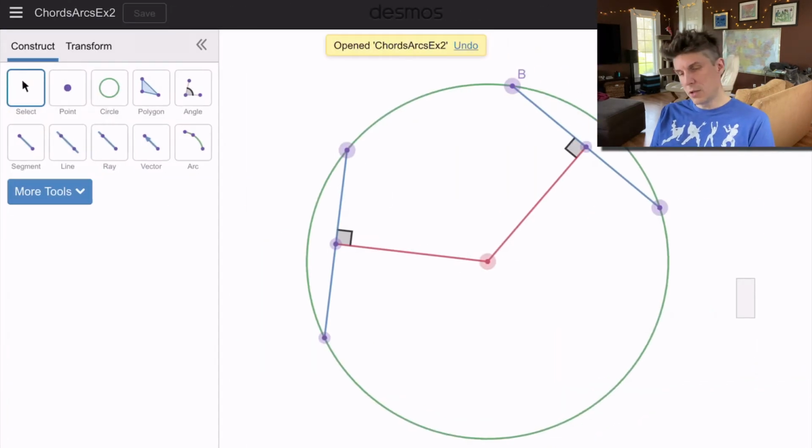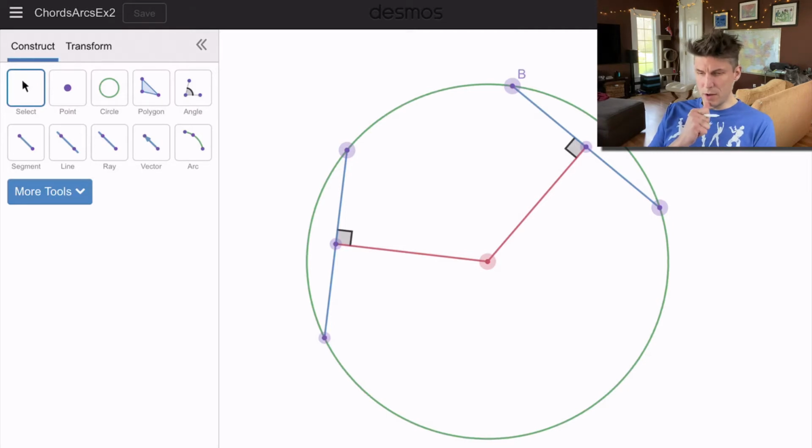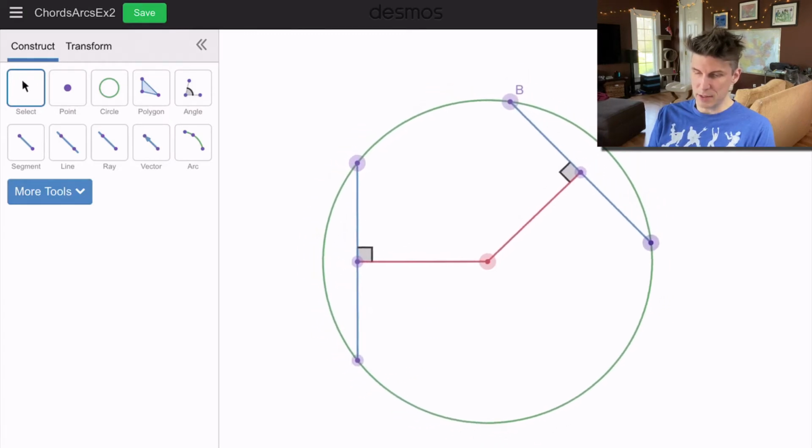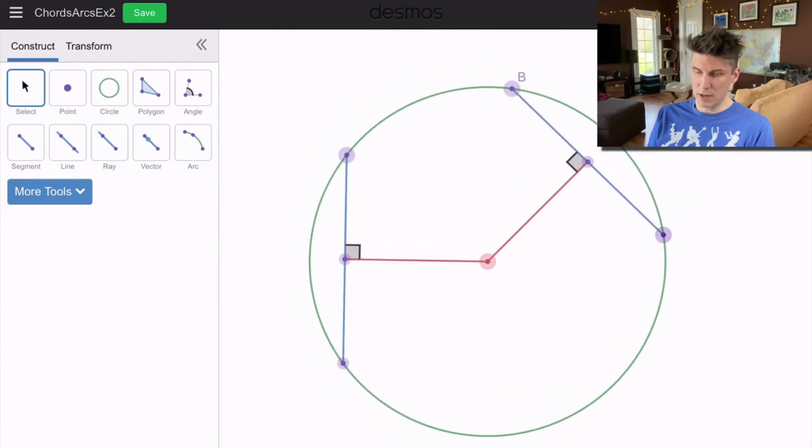All right. So this diagram's a little bit better than the one in the presentation. You see we have two chords. And they are equal, and you'll see that in a moment because I'm going to reveal their lengths. And we also have those two red segments. Now notice they're not radii, they're just distances. So if I start moving this chord around, it doesn't have a label on it yet. I'm sorry, but you'll see that in a moment. You can see that this is dynamic. I can change the size of the chords.